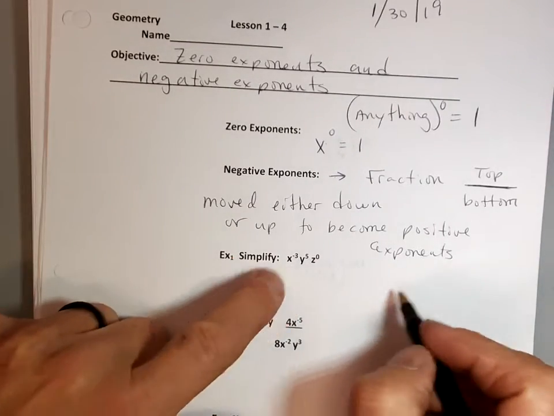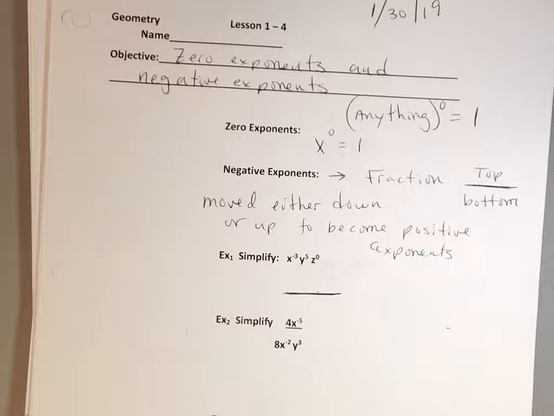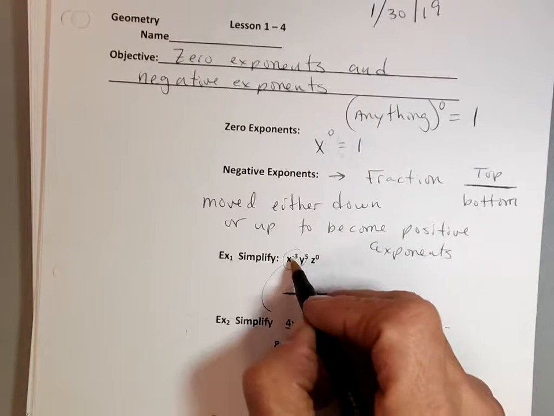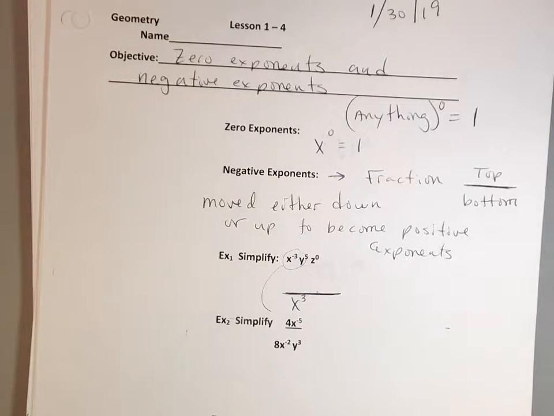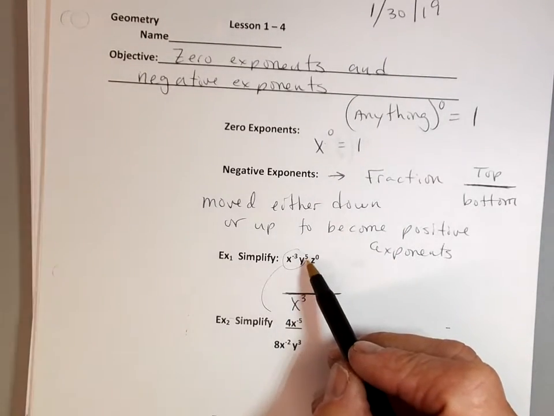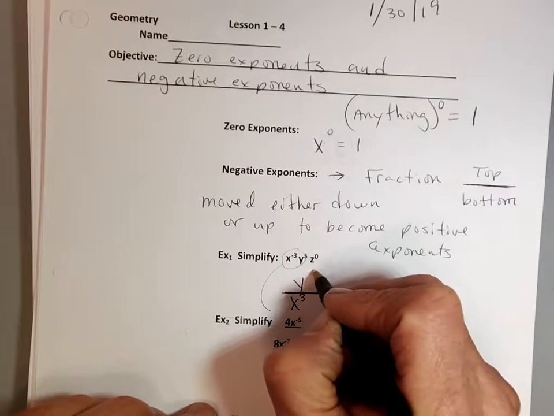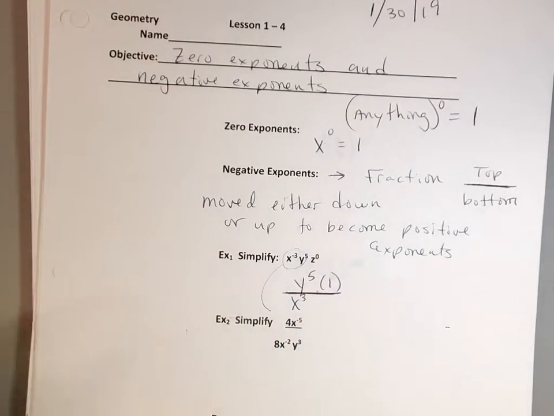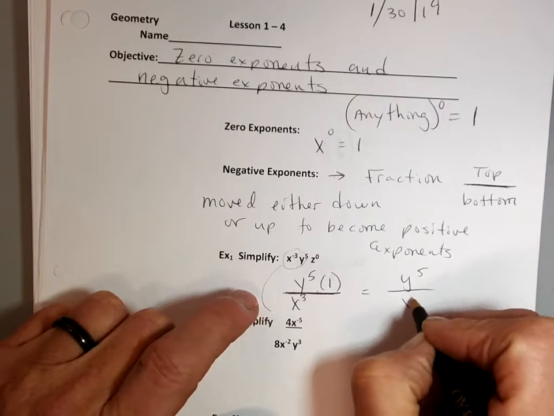So when I see negative exponents, I think fraction. So I write a fraction bar right off the bat. First thing I do. Start with a fraction, okay? So if it's a negative exponent, it moves down. I would take this x to the negative 3, it becomes an x to the positive 3, okay? Simple. Y to the 5th is not negative. It's just going to stay y to the 5th. And z to the 0 is just the number 1. So we put a 1. Now I don't need the 1. You guys agree? The 1's there, but I don't really need the 1. So I might simplify this as just y to the 5th over x to the 3rd.